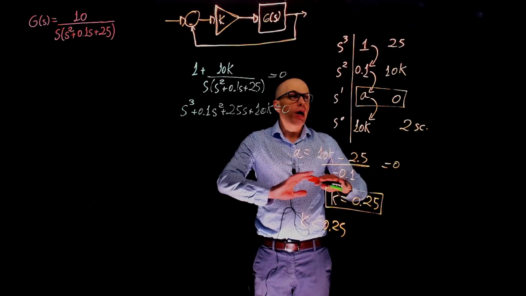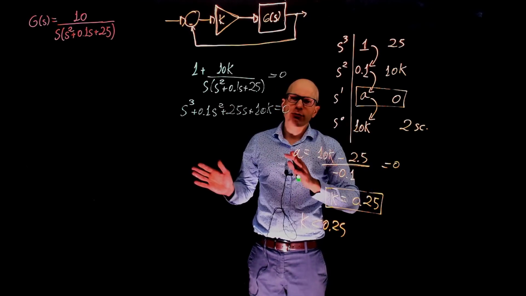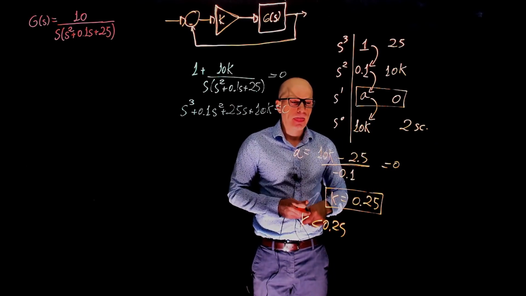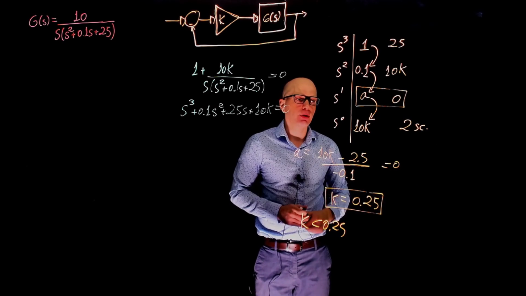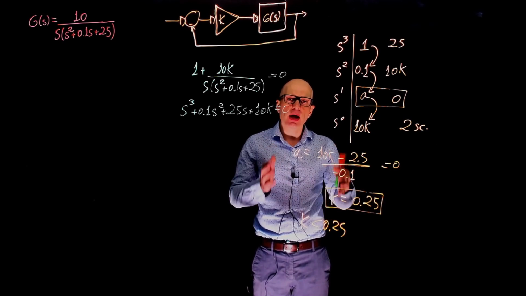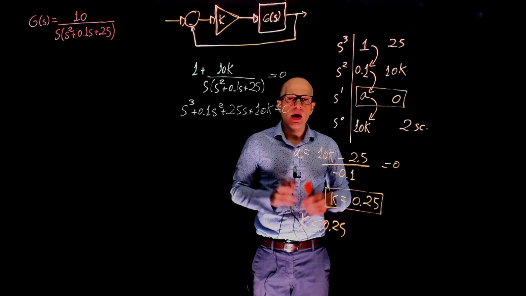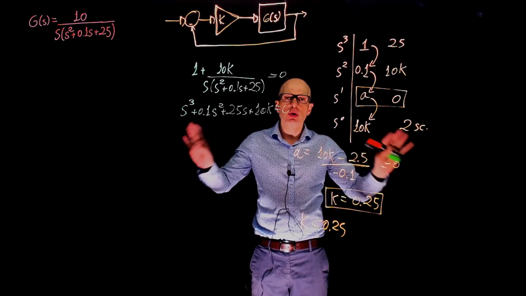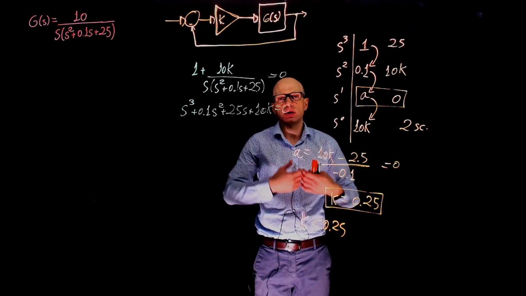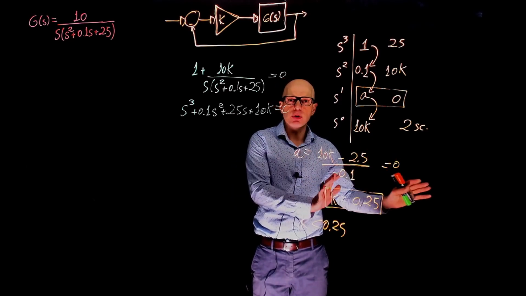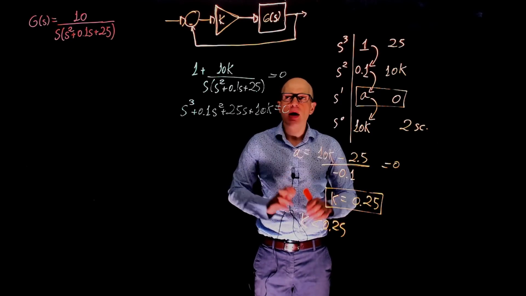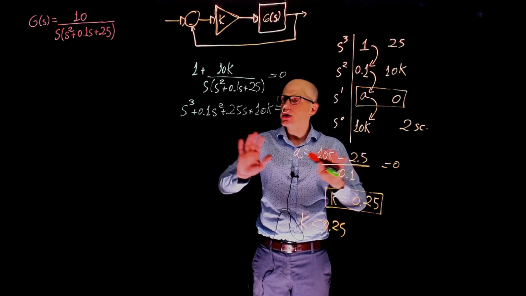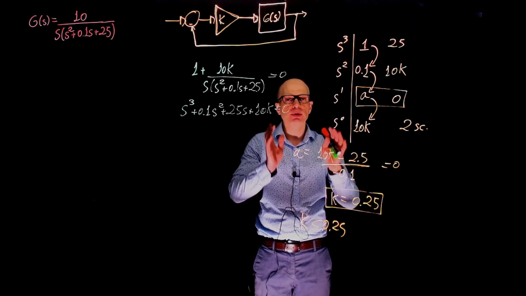So here again, we have a comprehensive analysis of this transfer function using all tools we know to assess the closed loop stability in both temporal and frequency domain. It is very important that you are able to relate Bode to Nyquist and relate root locus and Routh Hurwitz, and also connect these two parts because they are basically doing a similar analysis using a temporal domain and using frequency domain. And if your analysis is right, then by using any of these methods, you should come to the same conclusion.